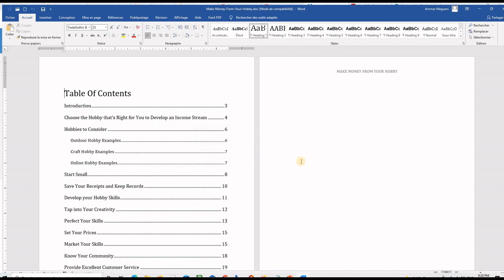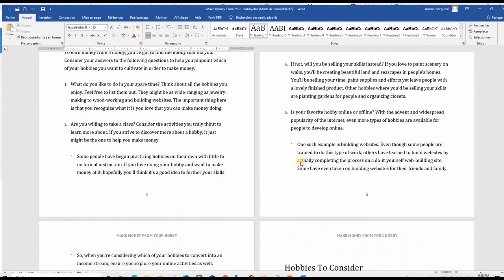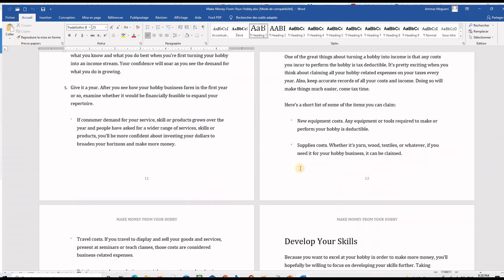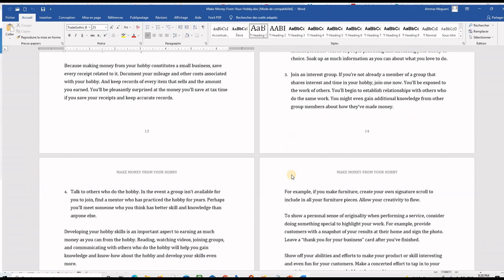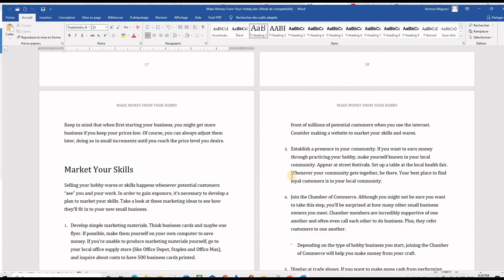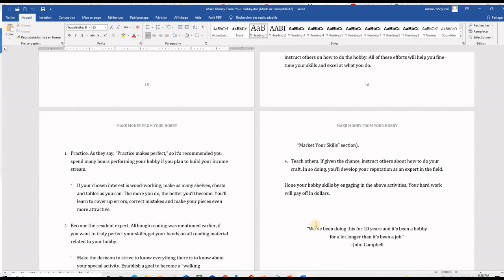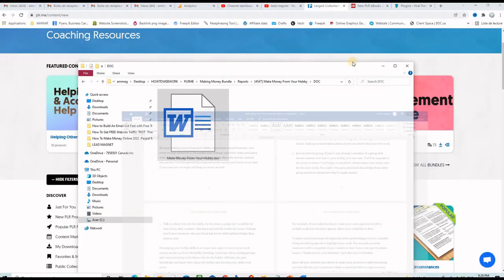So I already have here my product. It's all done for you. All you have to do is tweak it, add to it, or just change it a little bit to give it your personal taste. And then of course you can remake the e-cover, and then you can add a link or two inside of the lead magnet, and then you can give it away.